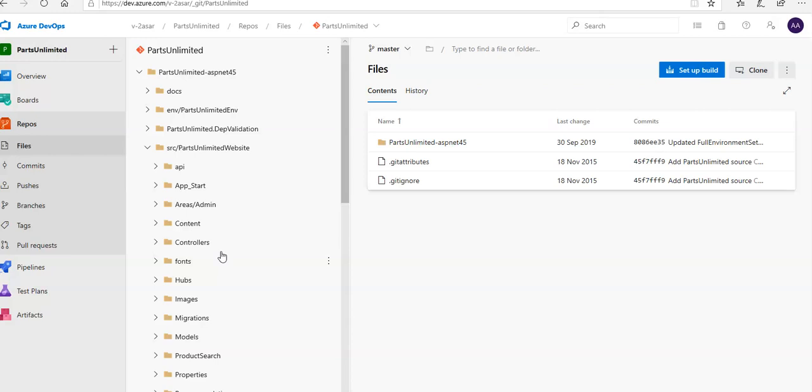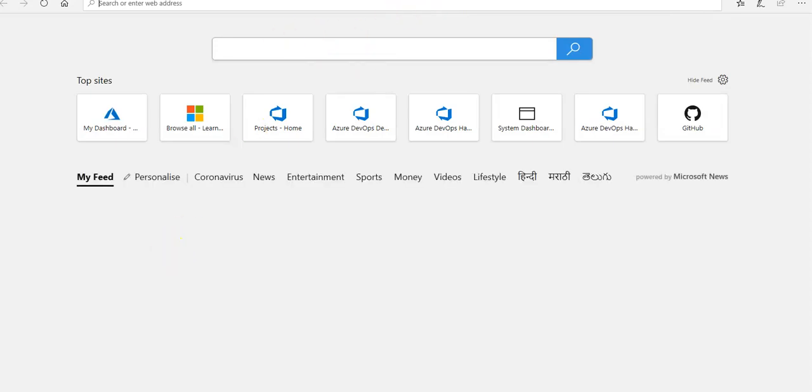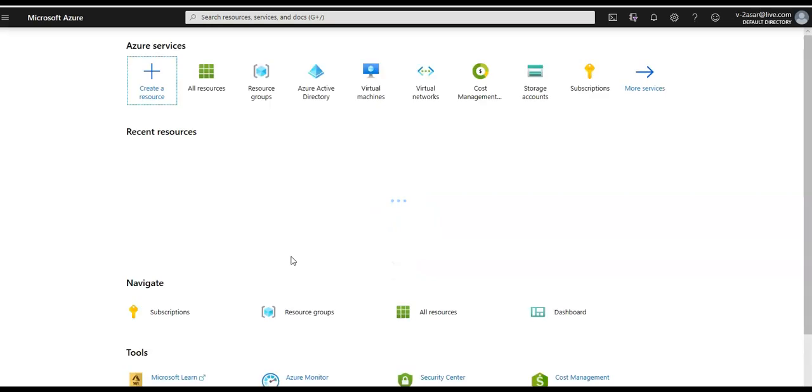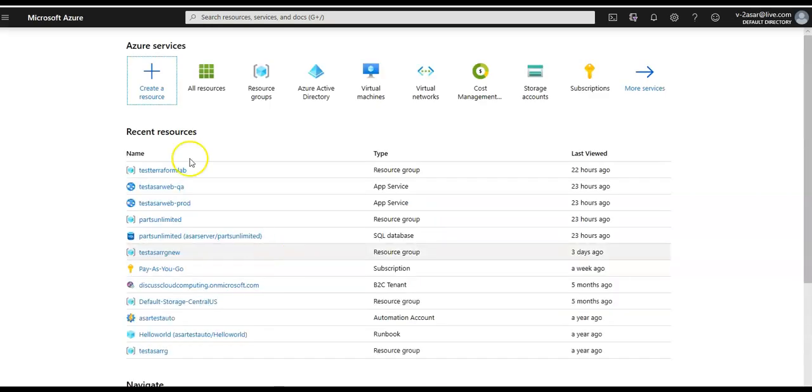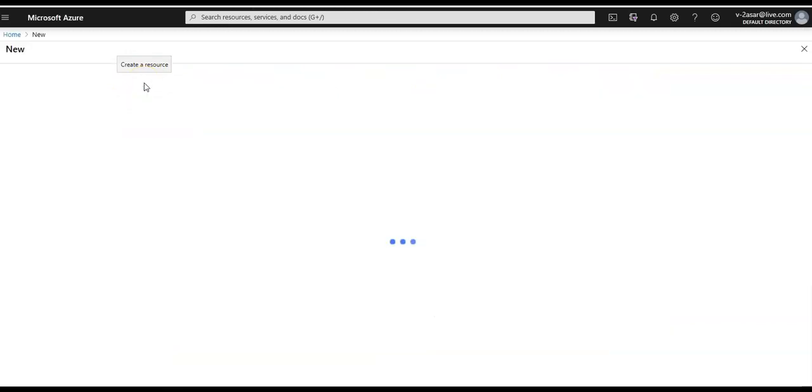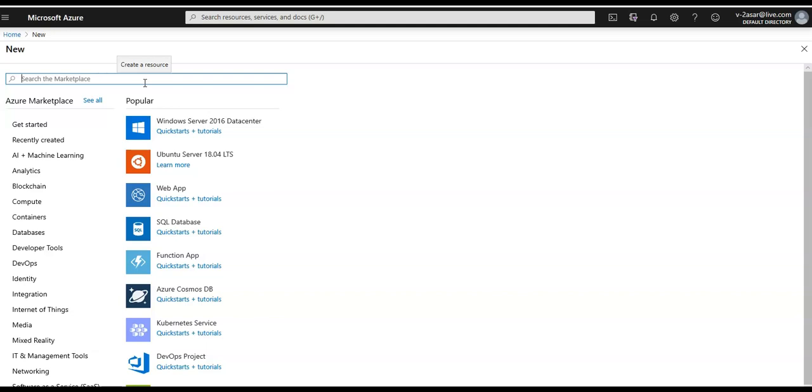So to start with, I'm going to first create the Azure resources. I'm logging on to the Azure portal here, and I'm going to create a web app plus SQL resource. So if I click create a resource here, I'm going to type in web SQL.